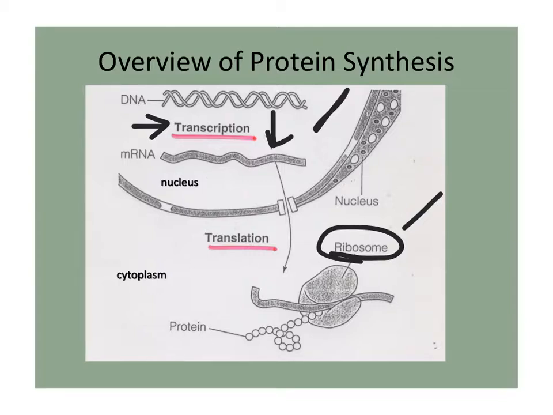Then that messenger RNA leaves the nucleus, goes out through a nuclear pore, sort of strings through the ribosome, and from this area, we have transfer RNAs, not shown in this overview, but those are going to bring these little amino acids, shown here as little dots, little round things. They connect, and that is our protein. So this first step is transcription, takes place in the nucleus. The second step, translation, takes place out here in the cytoplasm of the cell at the site of the ribosome.